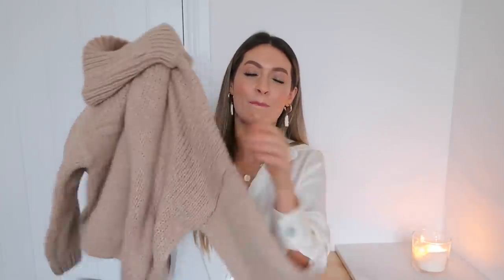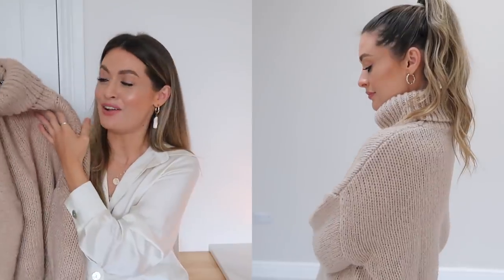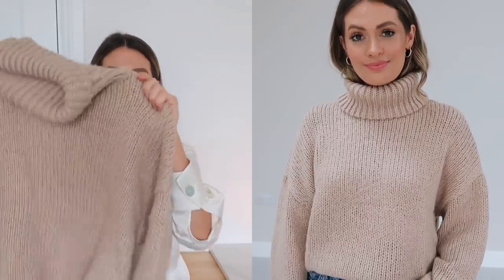I'm going to start with knitwear because I love H&M knitwear and there are some real corkers. First up is this gorgeous pale beige chunky roll neck jumper. I'm a fan of a chunky roll neck — they're so cozy but they look really stylish at the same time, and I am loving this one. I ordered it in a size medium because it's quite cropped, and I would definitely say to size up — I probably could even have gone for a large because I like that baggy, slightly oversized look.